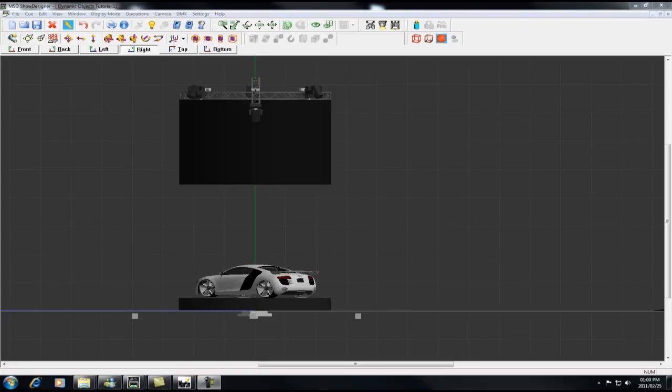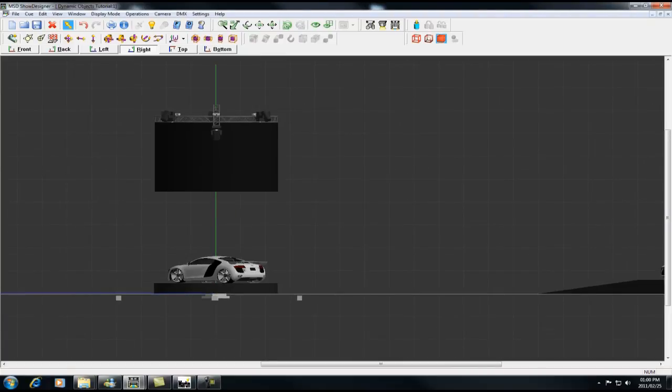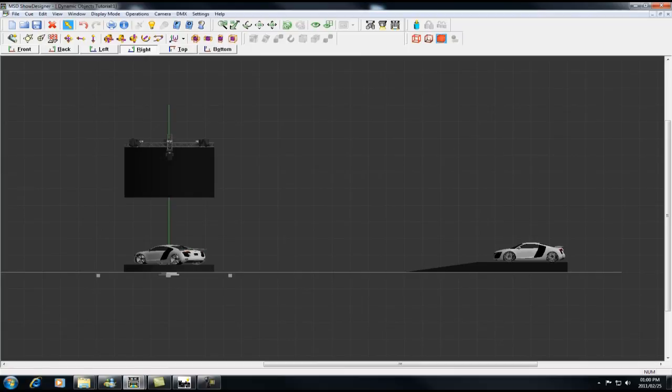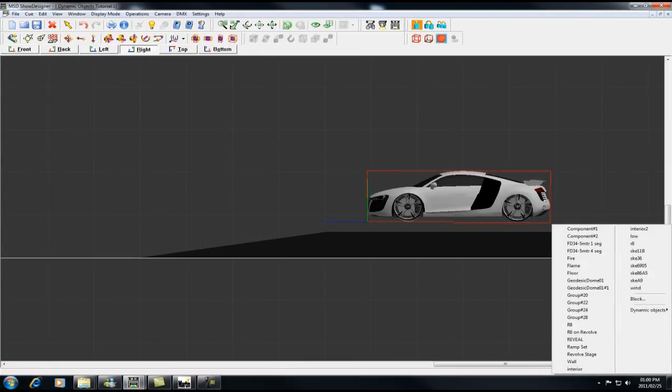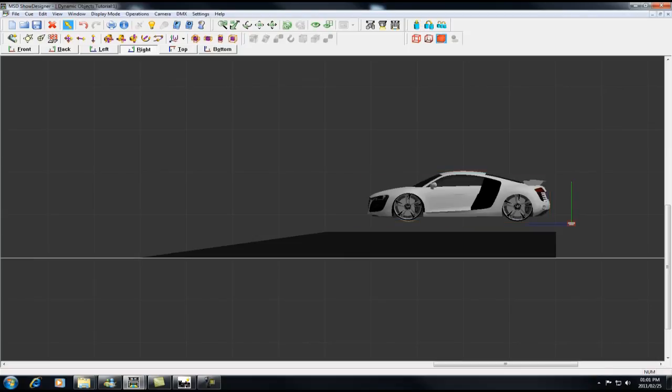Last, and certainly not least, I'd like to illustrate to you guys how to go about using a track or beam. What I've done here is add in a ramp and a car. The idea is to make the car drive down the ramp. You can do that by going to Dynamic Objects, Track. I'm going to use a virtual track for this example, but you can also use beams and I-beams to emulate curtain tracks and moving sets, etc. Because it's a virtual track, it will not be visible in the offline.